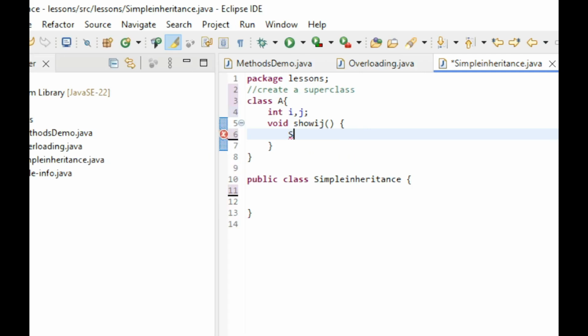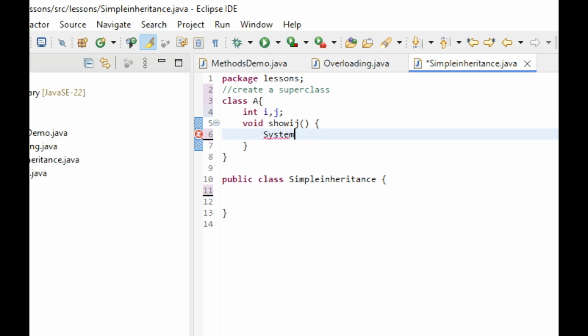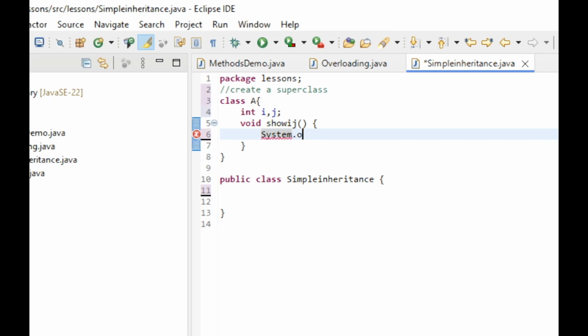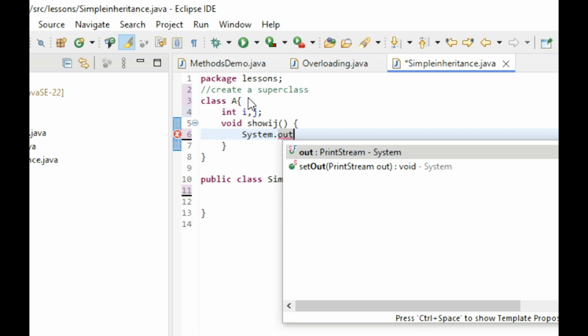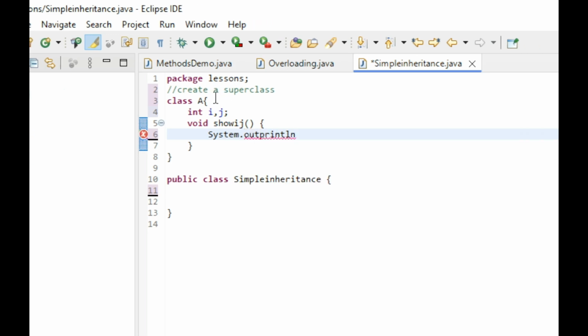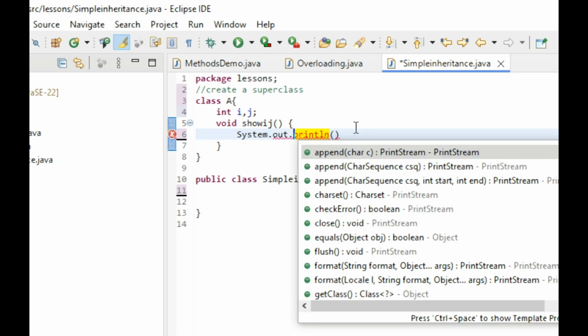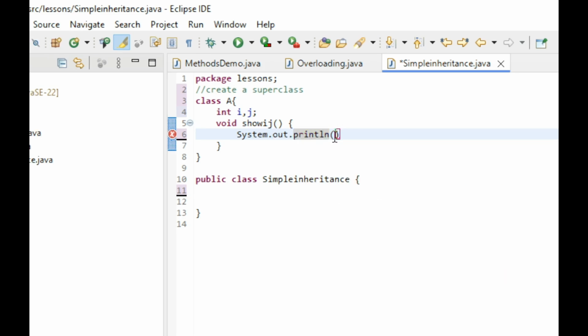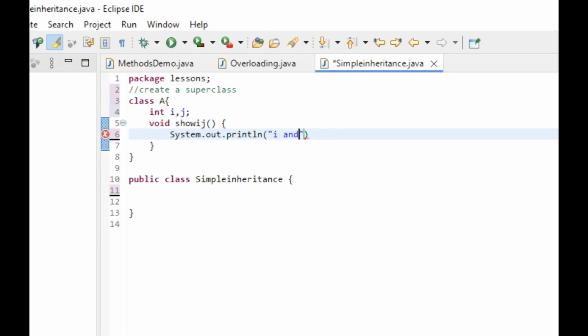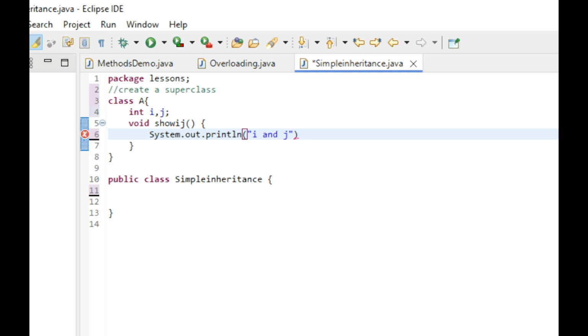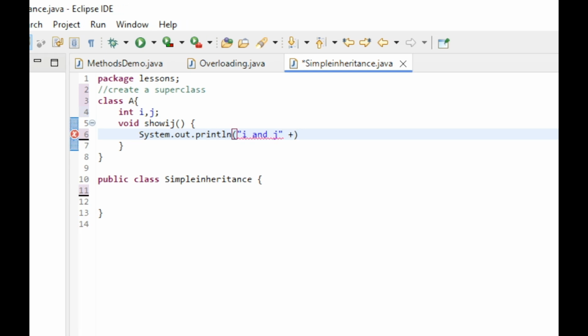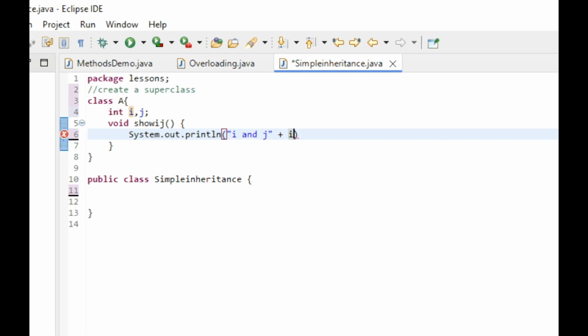So what are we going to do in this method? We are simply going to put a print statement. So we're going to say system.out.println, and all that we actually need to print here is i and j. So we can say "i and j: ", then out of these quotation marks we can put a plus, and what we want to print is i.